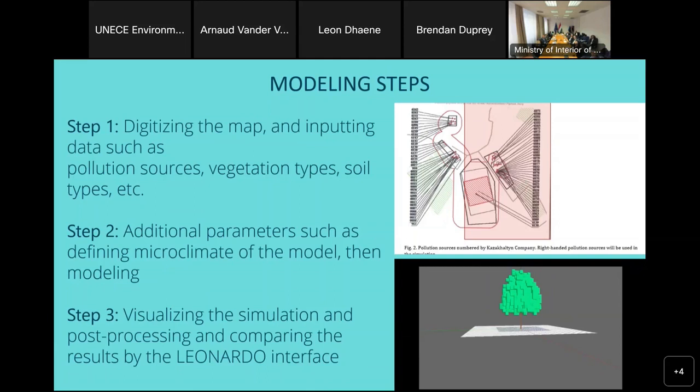And so all these parameters, the data, can be put into the model, and then you visualize it. And unfortunately, here it was an interactive slide. So if you look at the tree in the bottom part, this is basically a pixel in the model, and then each leaf is analyzed along with the stem of the tree and the types of vegetation that would be flowing towards that tree and the degree to which it can capture dust. But unfortunately, because this is done centrally with the UNECE, it's no longer an interactive slide. So please be imaginative with what I'm showing you here. Next slide, please.